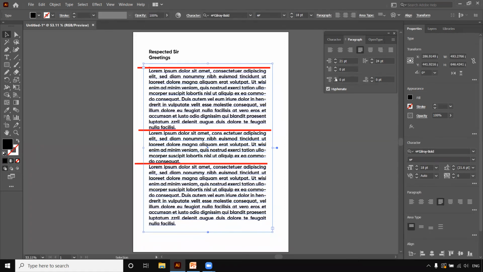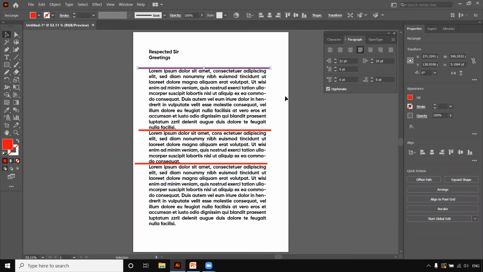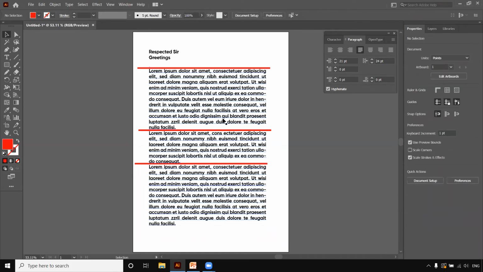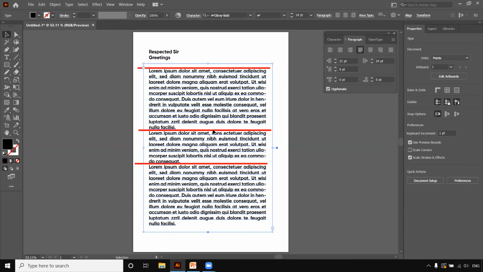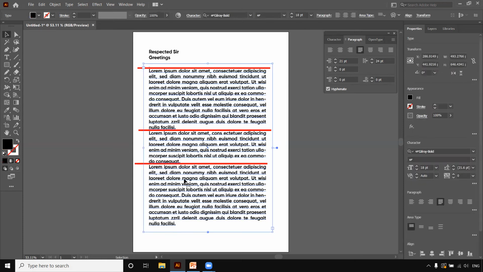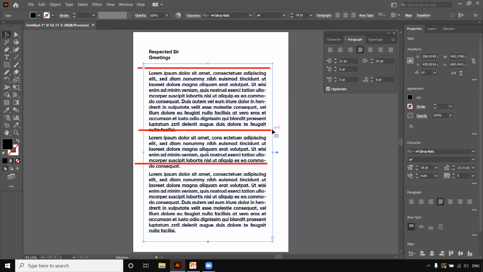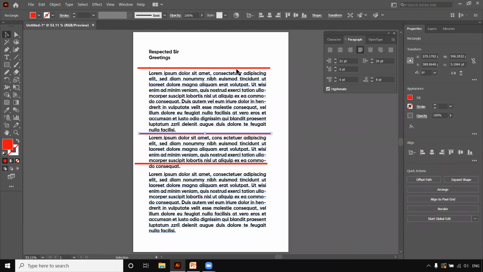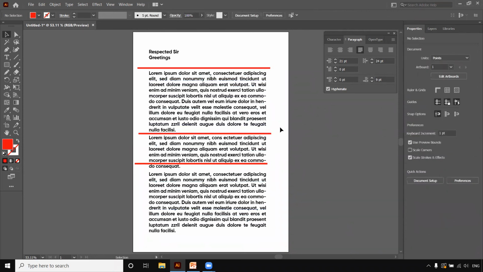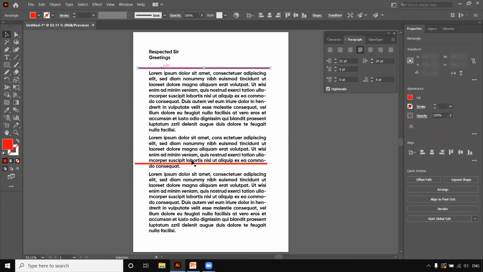And similarly, if we want some space after the paragraph, then this time it is going to add space only after one paragraph is ending, and then it is going to add some space for the other paragraph to start. So this is the option for space after paragraph. If you increase the value, either way you can use any of these options to add space before or after the paragraph. All right.